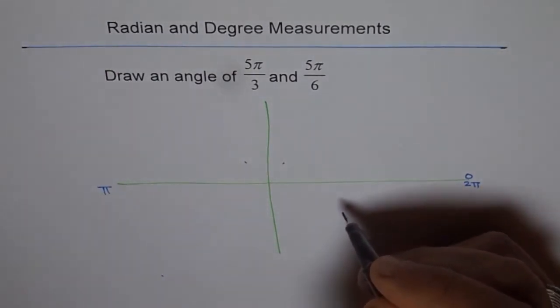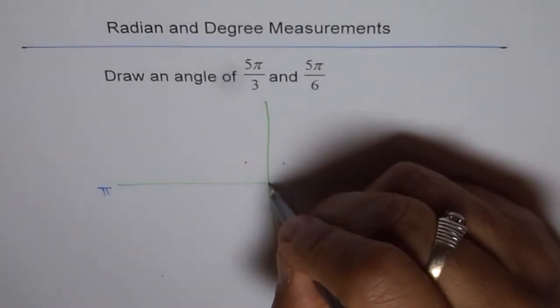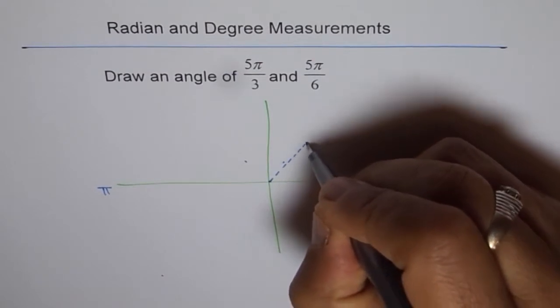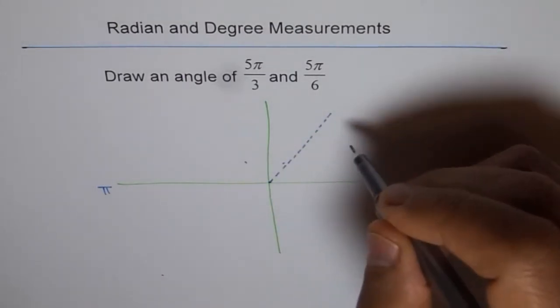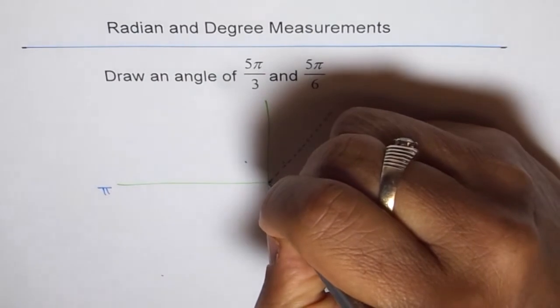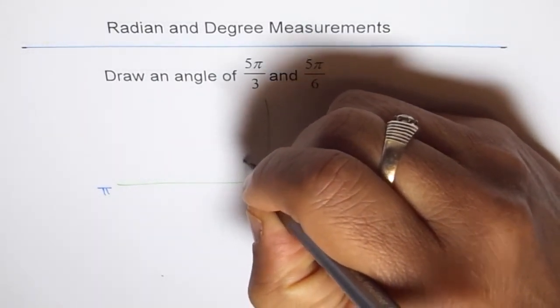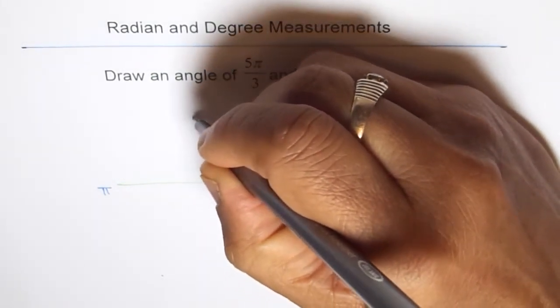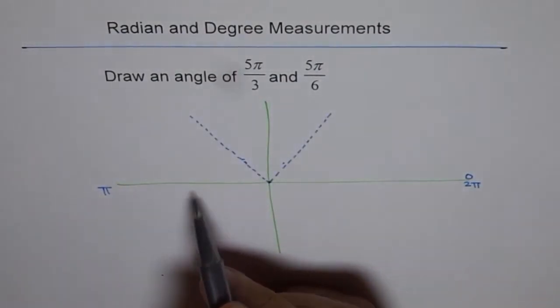So that seems to be 3 equal parts for me. So let me join this and then draw lines. So this is 1. I went closer. Not exactly. Doesn't matter. Even that was an approximation. So that's not bad either. So let me do one from here. Fine. So we divided this π into 3 equal parts.